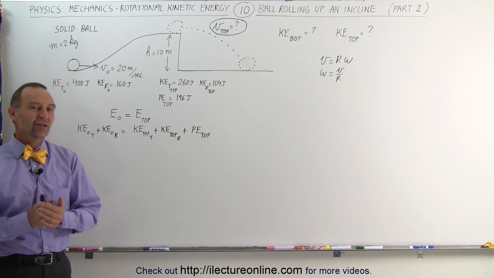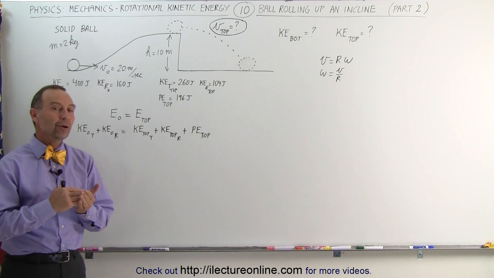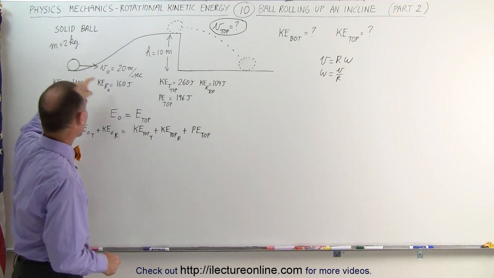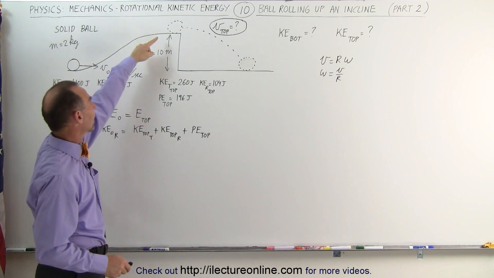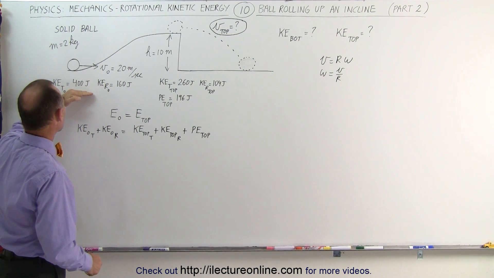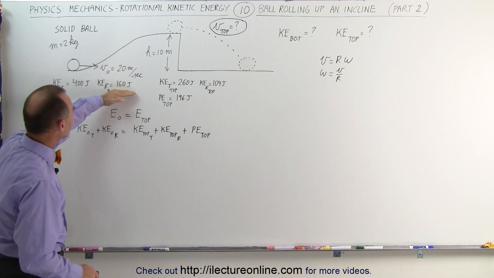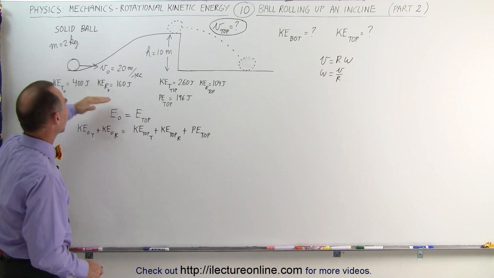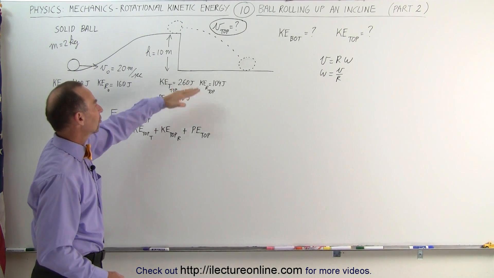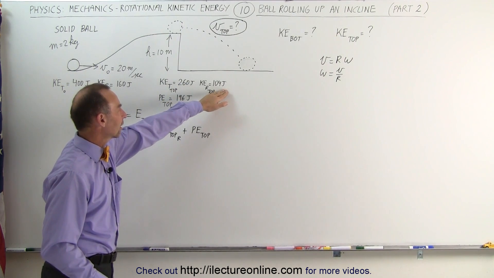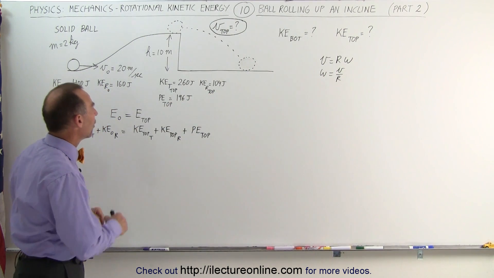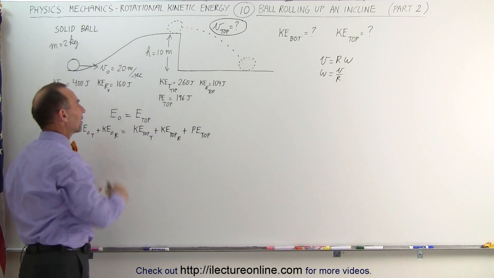Welcome to ElectroOnline. Here's the same problem we did in the previous video, but now we're also going to calculate the velocity at the top. We had a rolling ball rolling up the incline. At the bottom of the incline it had 400 joules of translational kinetic energy and 160 joules of rotational kinetic energy. By the time it got to the top, the translational kinetic energy had dropped to 260 joules, the rotational kinetic energy had dropped to 104 joules, and it had gained 196 joules of potential energy by gaining 10 meters.